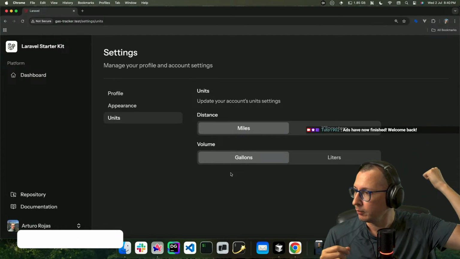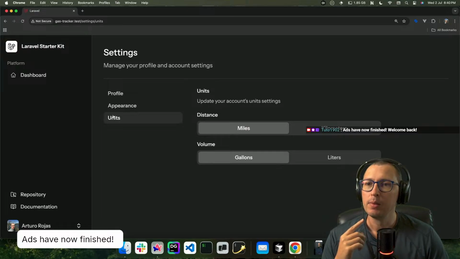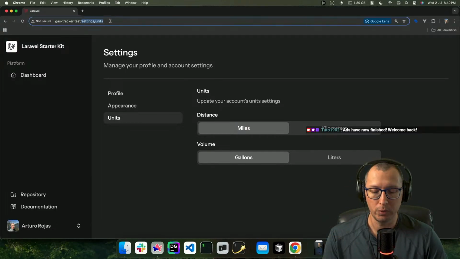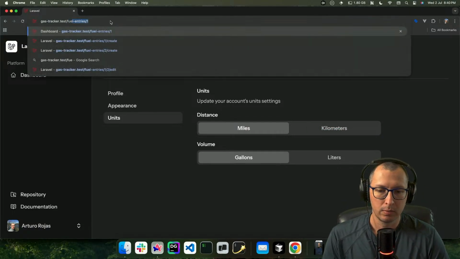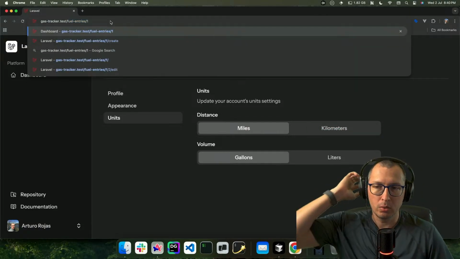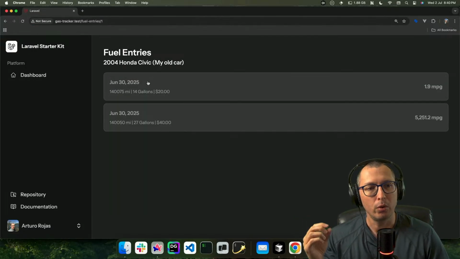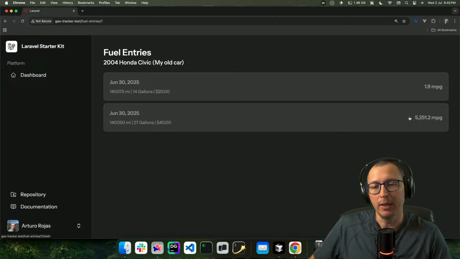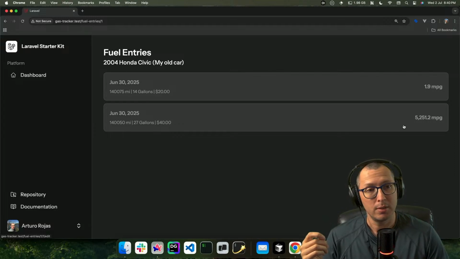And that's over. Good. All right, if we go to fuel entries for vehicle ID number 1, we already have 2, although this one is not correct because of some oddity in SQLite's decimal storage system.